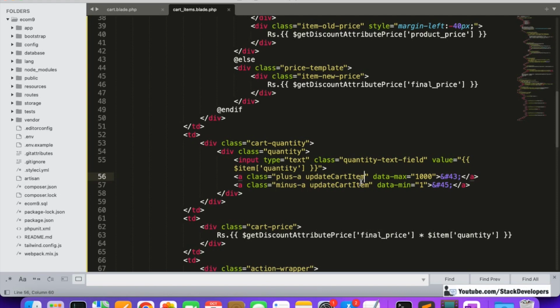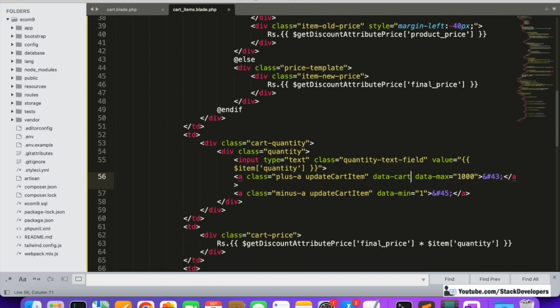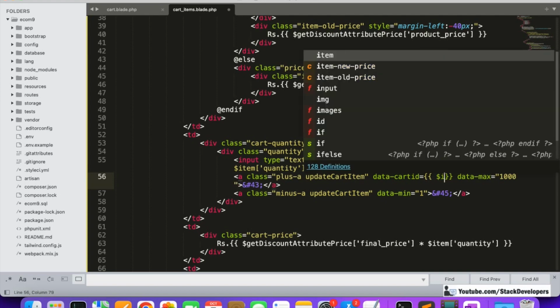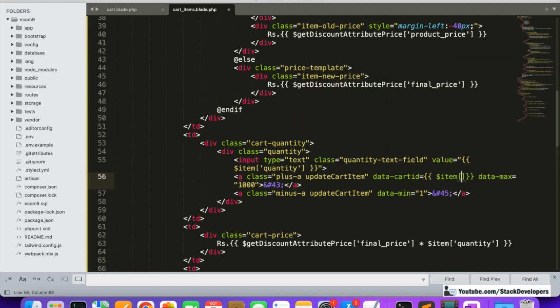Other than that we are required to have the cart ID. So we will give it like this, data-cart-id. We are going to pick the cart ID here, this is the cart ID, and we can put it in quotes.